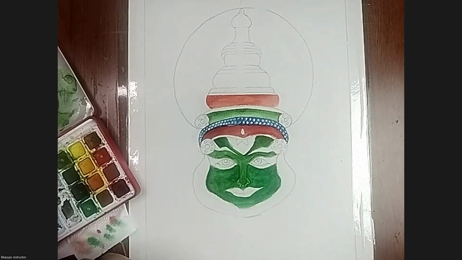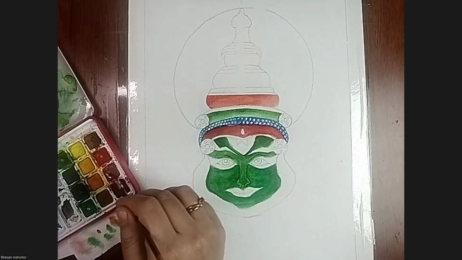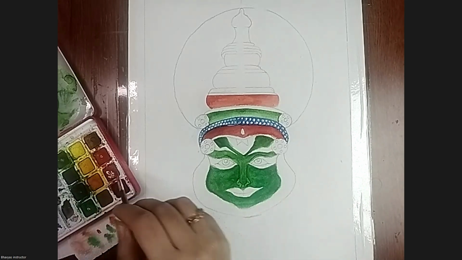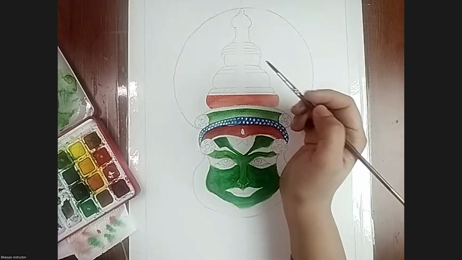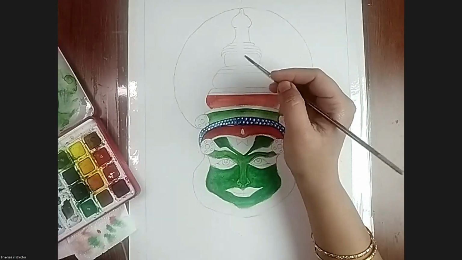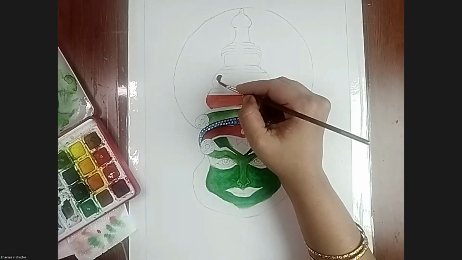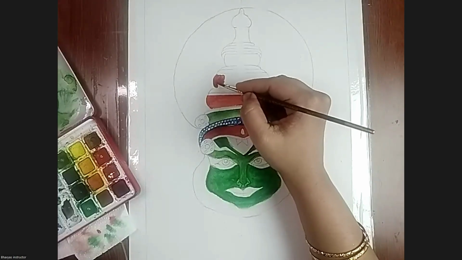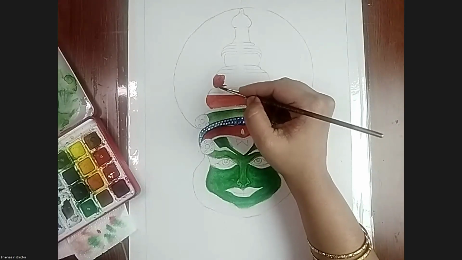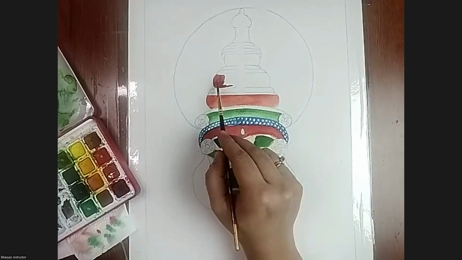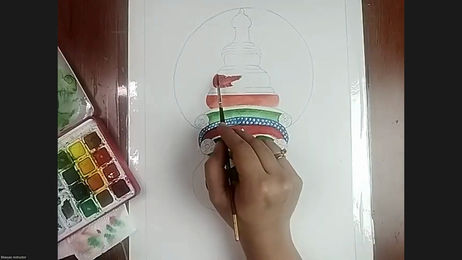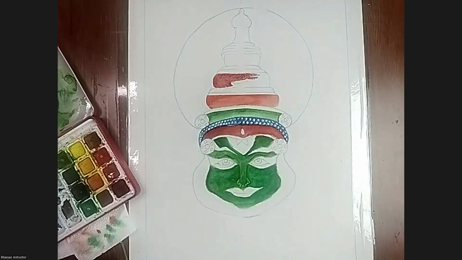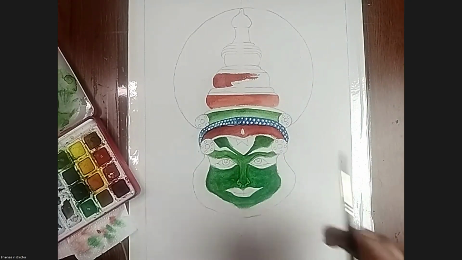Now I'm using again dark red for next half. This one. You can use orange mixed red if you want. If you don't want, use dark red.